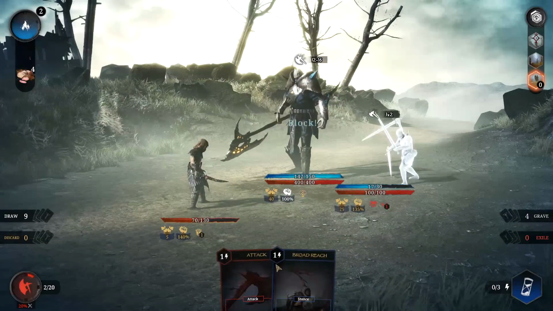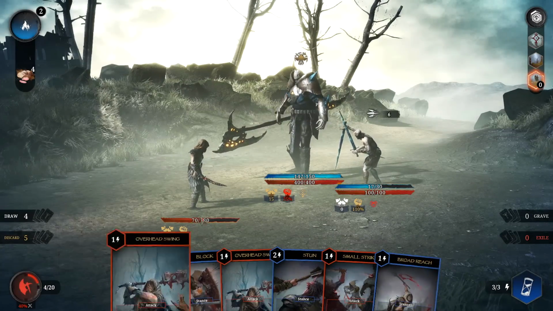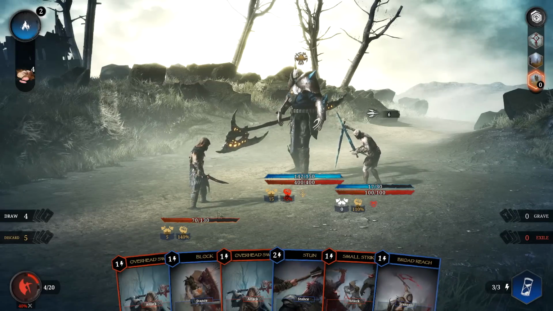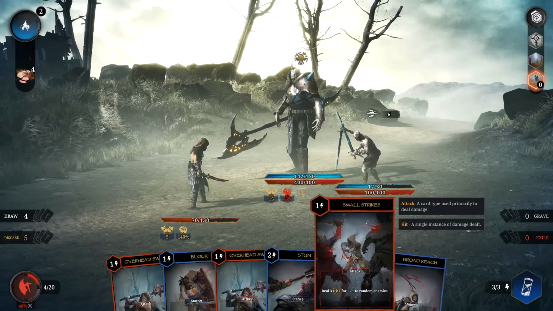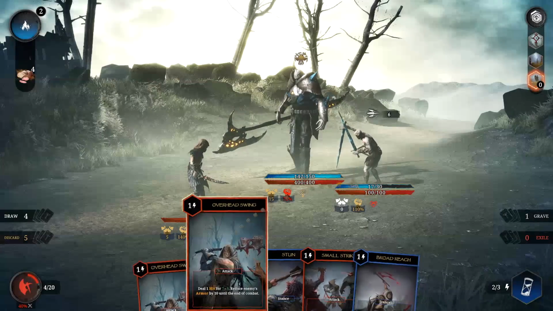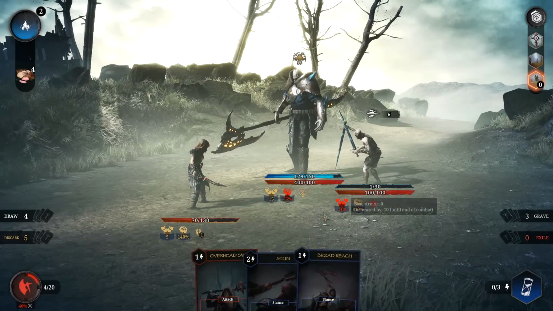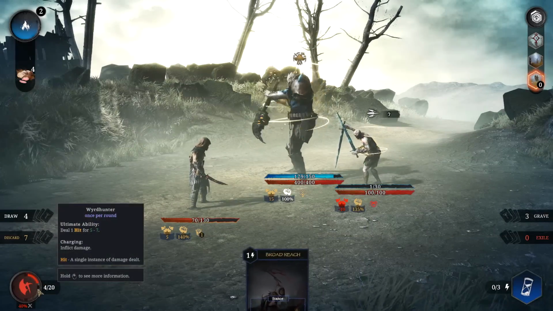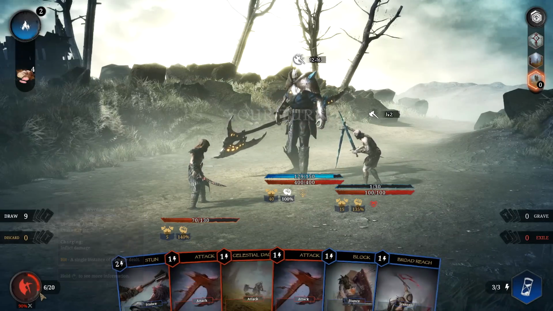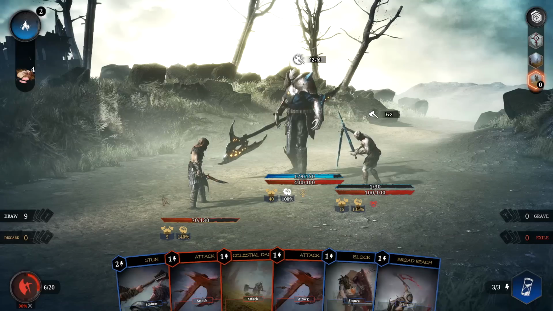We'll go small strikes so that I continue to work on my limit break. But it looks like you don't get progress towards your limit break. Well, maybe it did. I don't know. Let's see. We'll go a block. We'll go with an overhead swing. We'll go with small strikes. Yeah, it looks like you don't get your rage or whatever if they put up barriers, but then it goes up. That's the 2 from my ability, though. Okay, that makes sense.